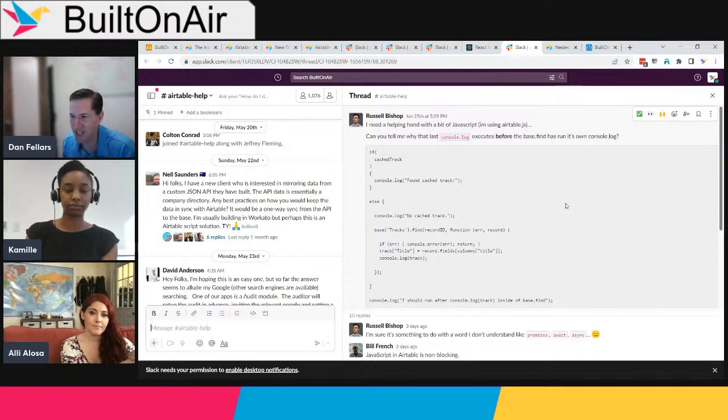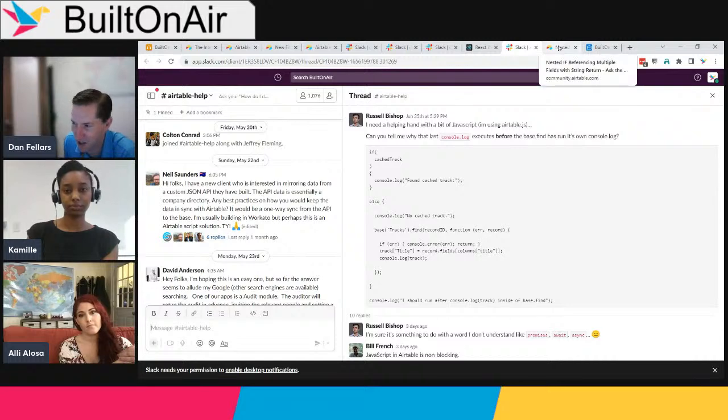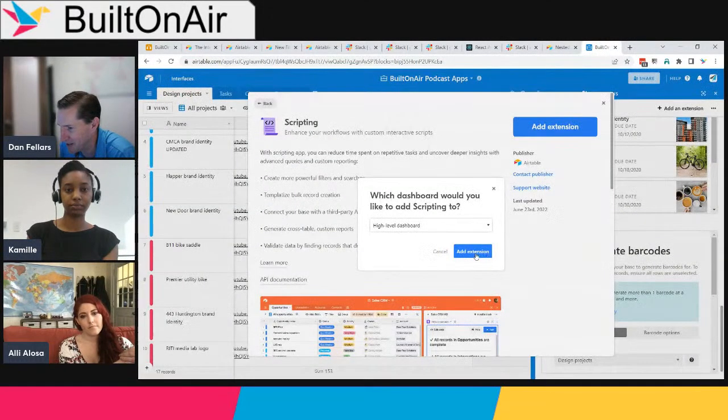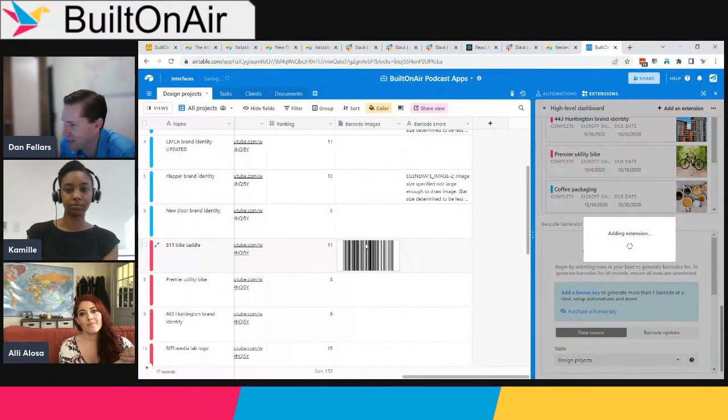But he's trying to understand the concept of a promise. I want to help people understand what a promise is, because you'll need to know that if you're doing any scripting within Airtable or writing any code in JavaScript in general. This isn't anything Airtable specific. So let's add a scripting extension to our base.